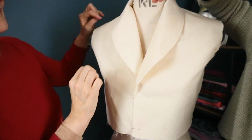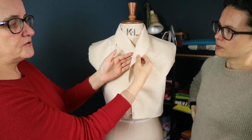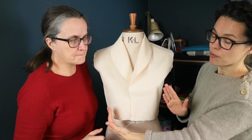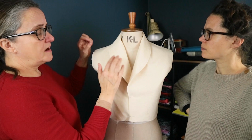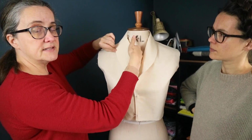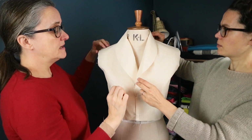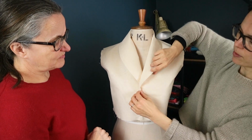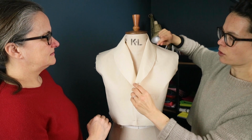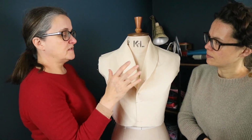It just depends how you draft it. So if you go quite high up, it becomes quite a 1930s evening coat for women. You could almost have that sort of look if that's the idea you're after. You have your front double-breasted. So that looks quite a nice look. What I have seen quite nice is where this is one fabric and this is your interfacing, this facing is another fabric. So you can have a think about those sort of ideas. At the moment, this is quite a smooth line, but it could be quite abrupt. So it could be quite a strong curve. It could be lots of shapes. It could be square. So there's lots and lots of variety in this collar.